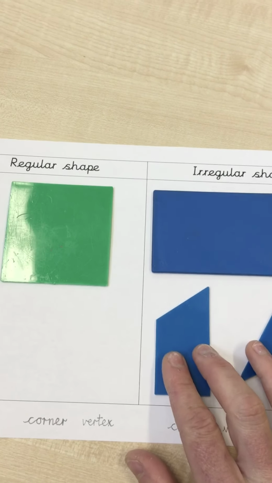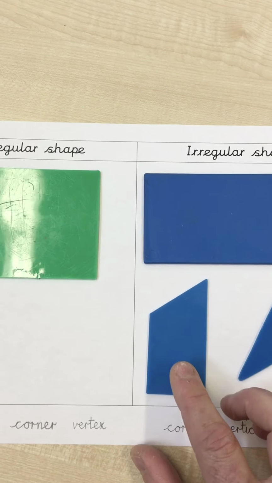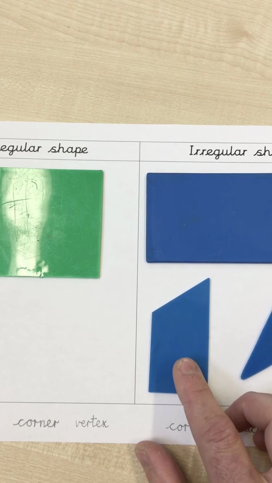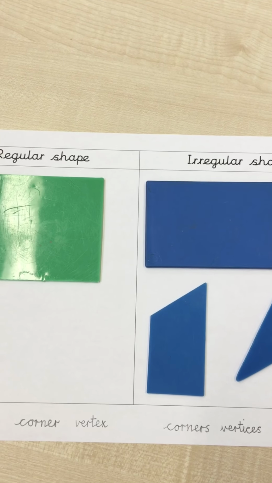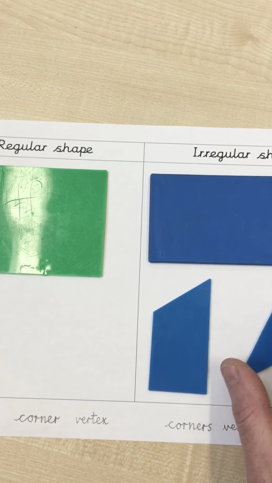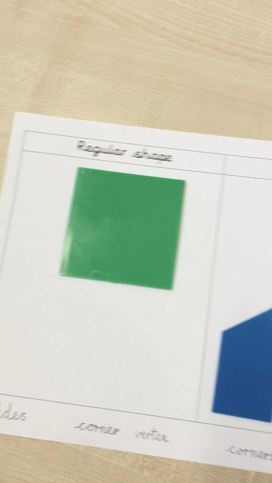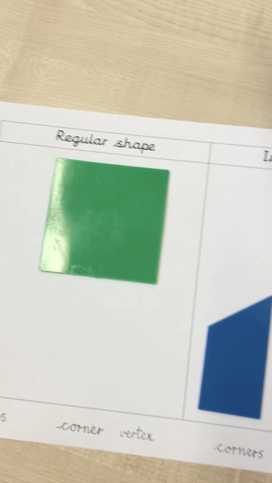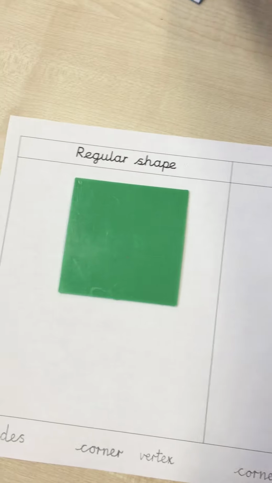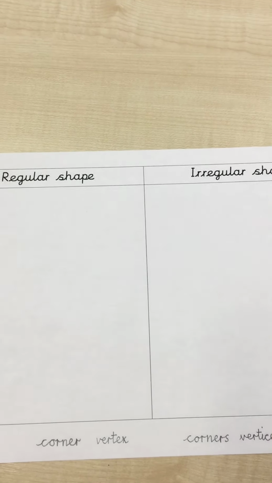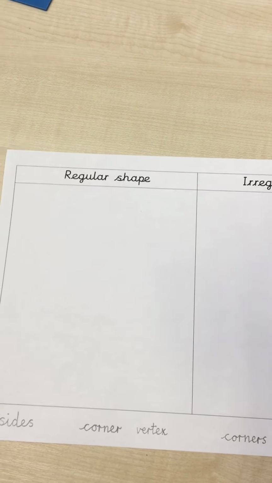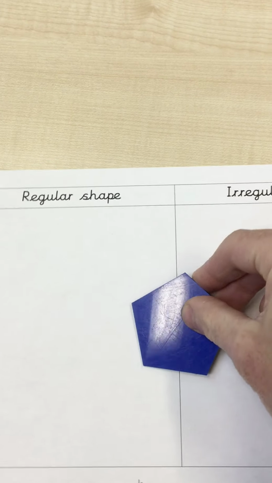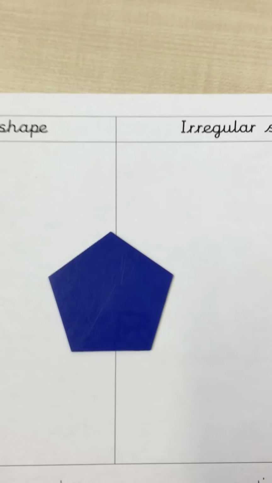Now in maths we call 4-sided shapes quadrilaterals. It's a funny word. Quadrilateral. Quad means 4. Okay, let's put the quadrilaterals away. That's our irregular quadrilaterals and our square. Okay, now we've got some trickier shapes coming up. Let's see if you know the names of these. Now, what's the name of this shape?